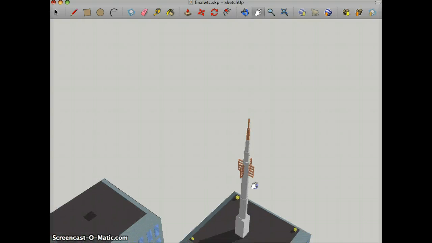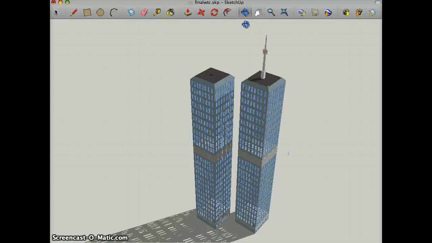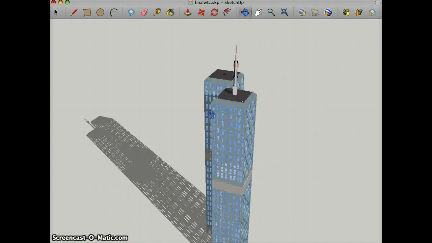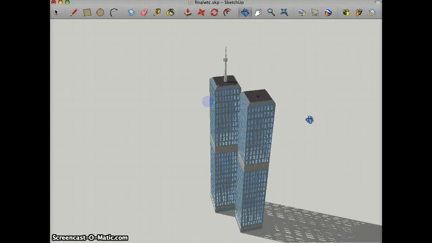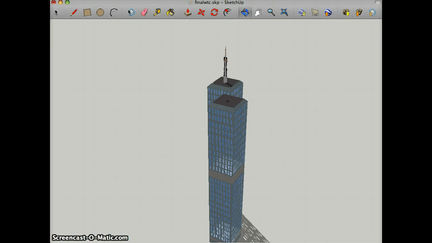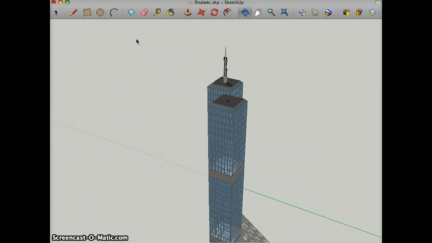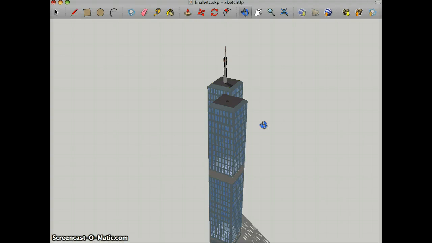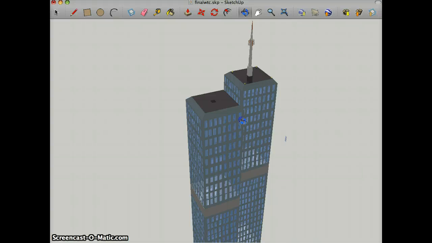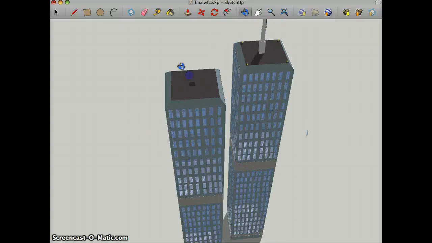To just make sure it looks good from all angles, you just have to zoom back and look at it from pretty far away, and you take the blue one up top, I forgot what it's called, and you just go around it, and then you can zoom out more. And then I went to View up in the corner, and I turned off the axes. If I have them on, as you see, the lines are right there. And then you can go back to View, and I'll take them off. They all have objects, just go around and get real close to them, like this. I mean, that's about it.